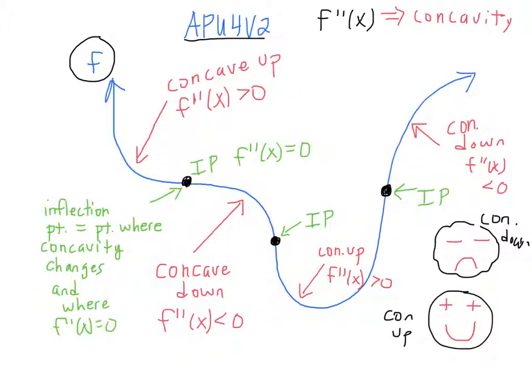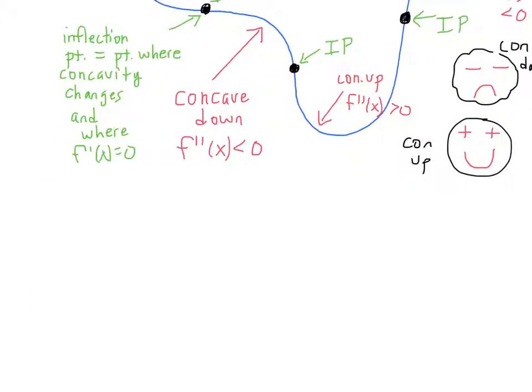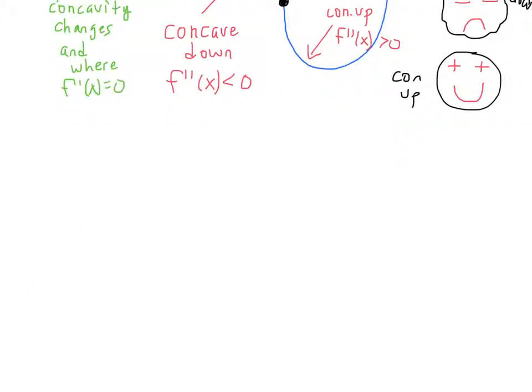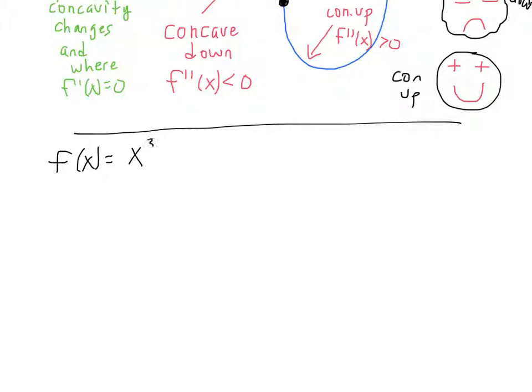Okay, let's look at one example of a function where we will analyze it using both the first and the second derivative. So here is our function. Let's go with f of x is equal to x cubed minus 3x squared minus 2. So our goal is to graph this function, let's say, without the use of a calculator, and we want to use calculus principles to analyze it. So over here we will actually produce our sketch eventually. So let's go to our first derivative.